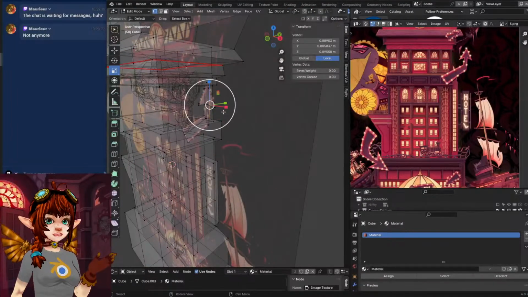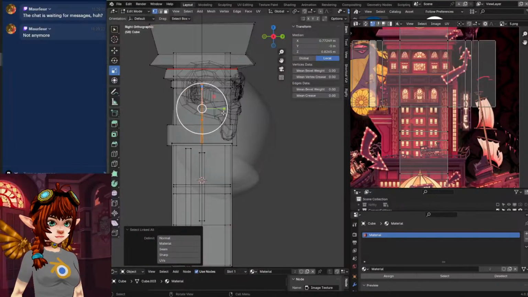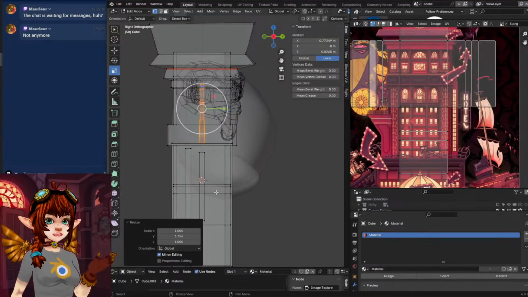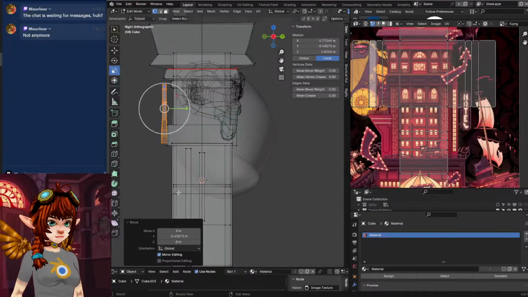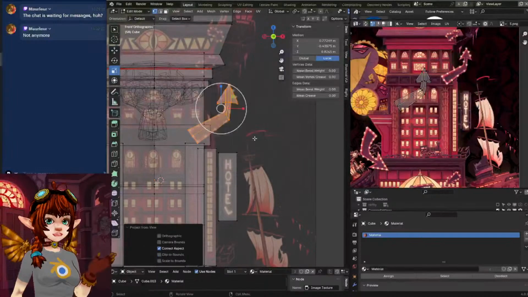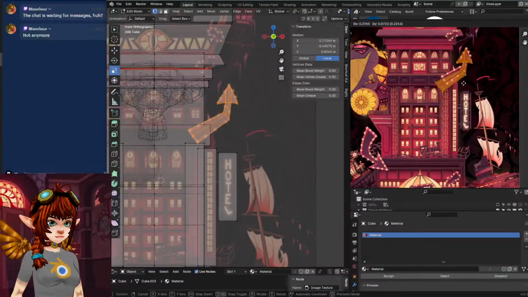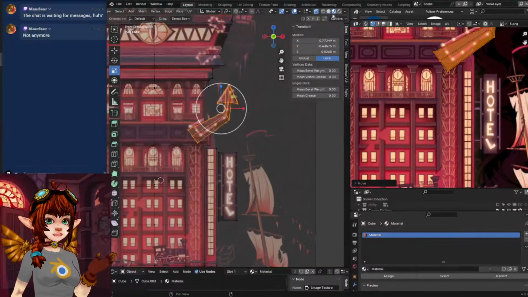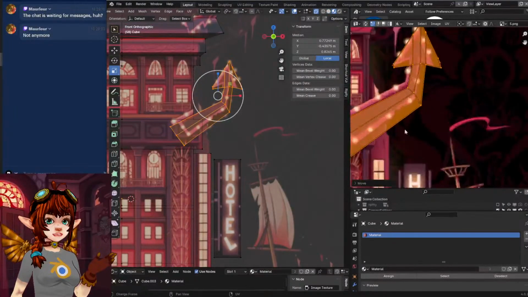Now I'm going to take this here, Control L that, one to our side, scale Y here, and then grab Y, and then 1 on the numpad, and we're going to go U, project from view. Go ahead and show the textures real quick so I can make sure I get it perfect.